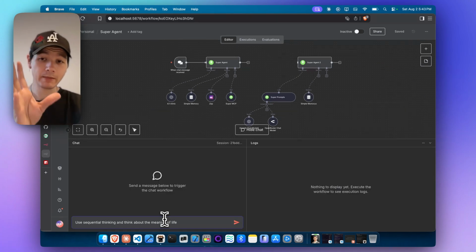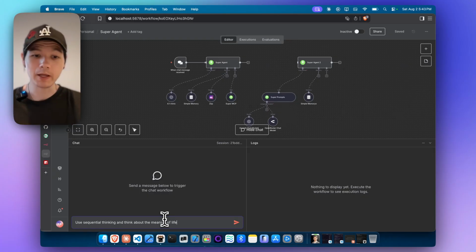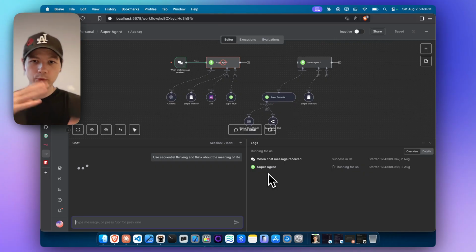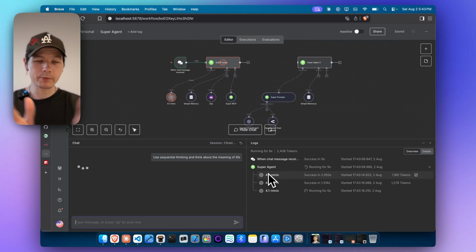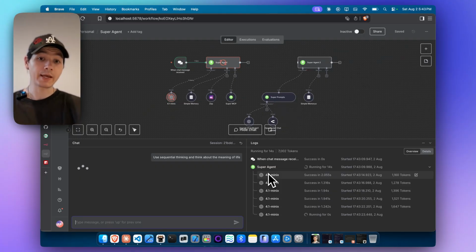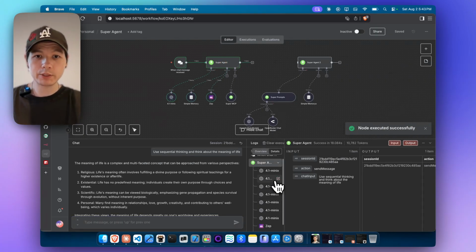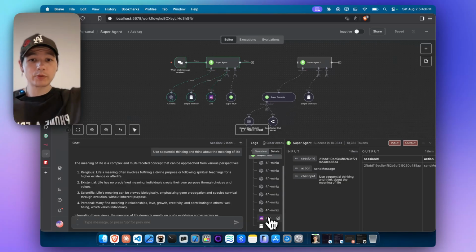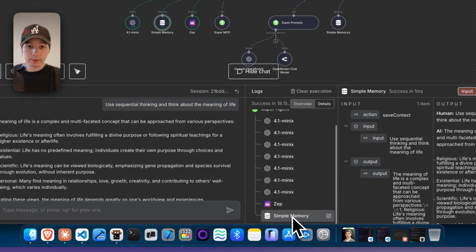All right, so let's test out some MCP servers here. We can see I'm using the sequential thinking, and let's think about the meaning of life. So press enter there, and we'll see this go through multiple iterations, because it's going through a thought process. If you're not aware of how sequential thinking works, it goes through different thoughts until it ends and then comes up with the final conclusion. We can see it going through several thoughts here. We can also see it going through ZEP, so the memory for ZEP is already stored. Our simple memory is also stored here. I'll just open that up a little wider so you can see what's going on.